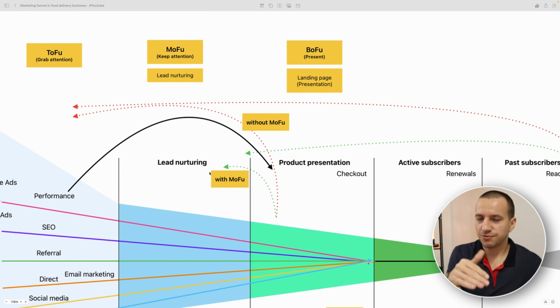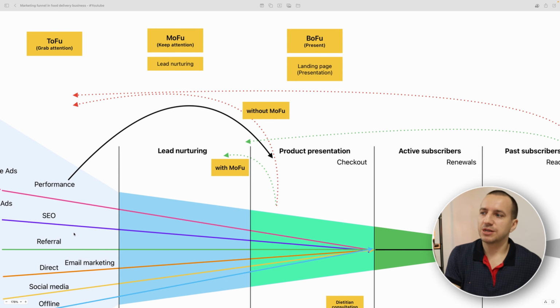Thanks to that, you will be at the top of their minds. Or if you don't have the MoFu, they will go back, so you will lose the contact and you need to pay once again for grabbing the attention. You need to pay for CPC, some kind of offline marketing, whatever, but you need to start the process from the beginning and you are losing all the money spent on the first attention.